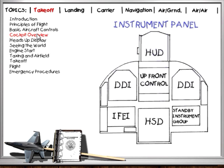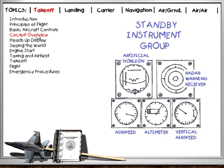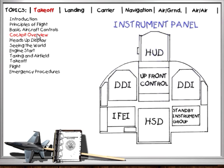Selected radar modes and damage to the aircraft are displayed in the right DDI. Backup instruments located in the standby instrument group include the artificial horizon, radar warning receiver azimuth display, airspeed, altimeter, and the vertical airspeed. Located on the top of the instrument panel is the heads-up display, or HUD. To hide the instrument panel at any time, press Control-I.